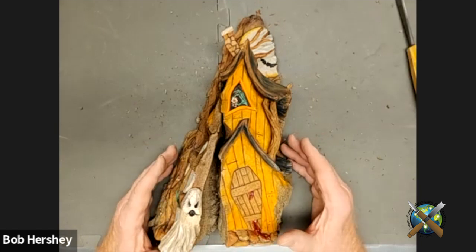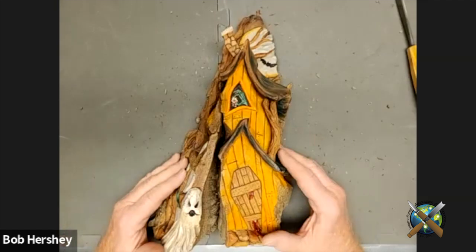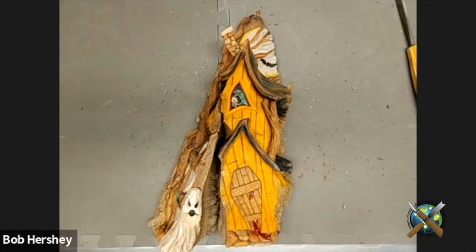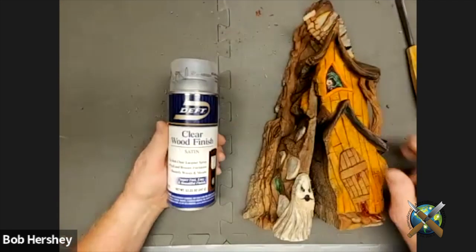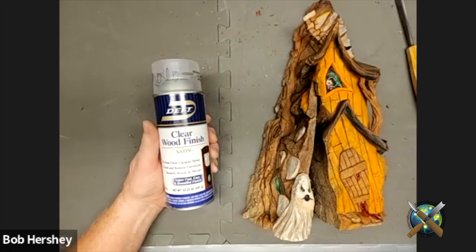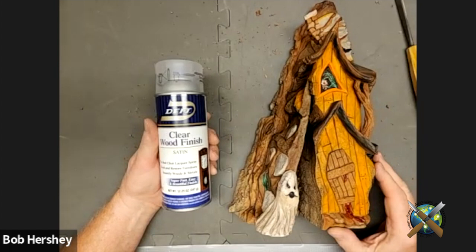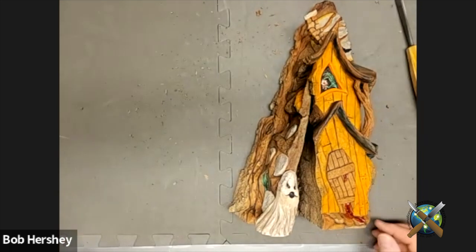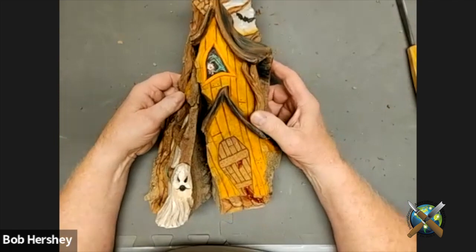And when it's dry, I spray it with satin Deft. I have that right here. One second. That's what I use. That's how I seal it. That's how I cover the paint. And that's all I do in everything I carve. It's pretty simple. I'm pretty simple too, so I like to keep it simple. So that's how I paint.